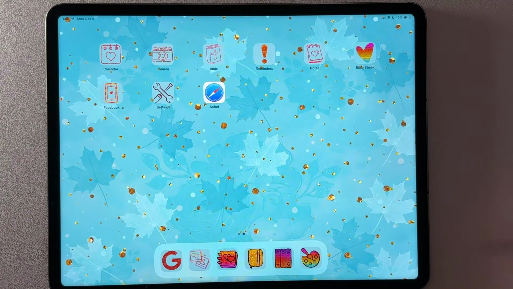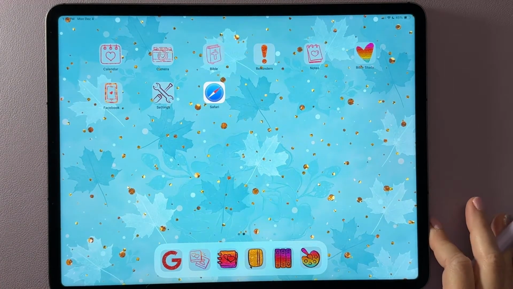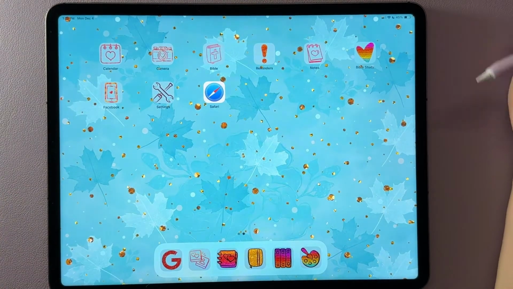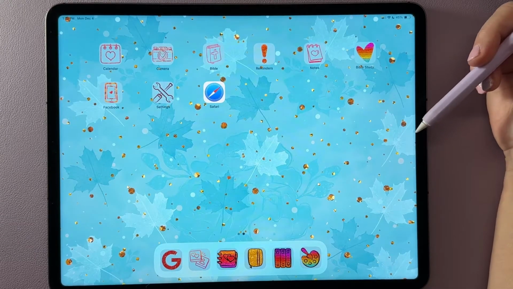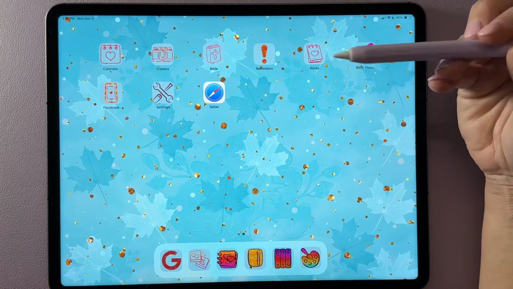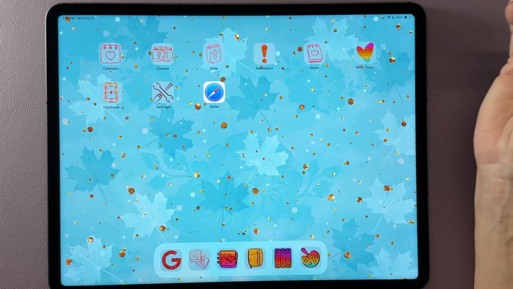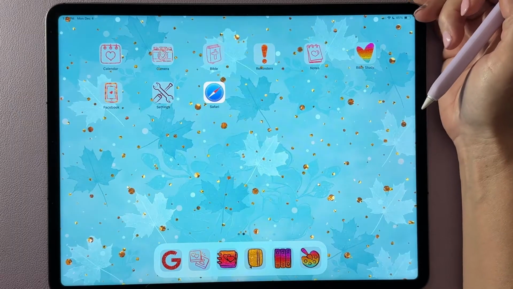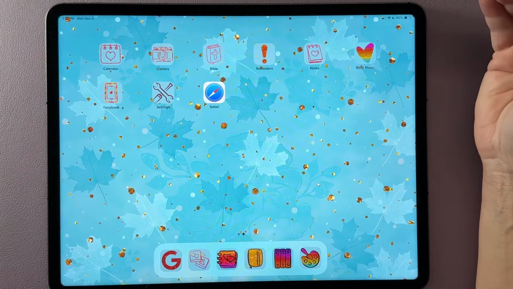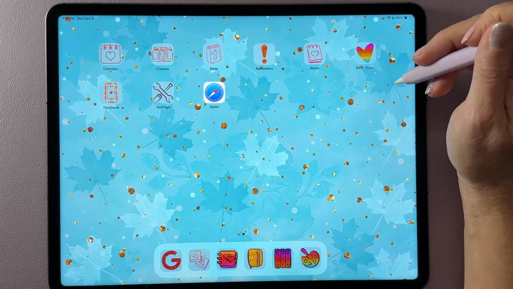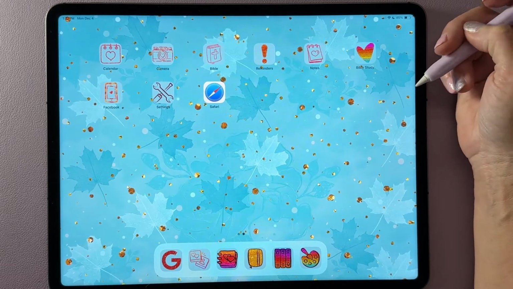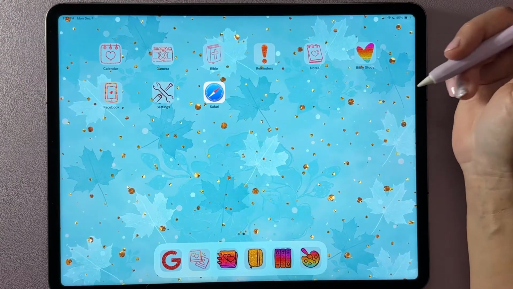Welcome. In today's super quick tutorial, I wanted to show you how to upload or import your digital stickers into your PDF annotation app so you can actually use them. I'm using an iPad Pro 12.9 inch with an Apple Pencil and Goodnotes 6, but this will work on multiple devices. All the sticker sets from Retro Planner Co. include a Goodnotes sticker book, so I'll be showing you that as well, and pre-cropped PNG files, so you can use them in any other annotation app on any other tablet.